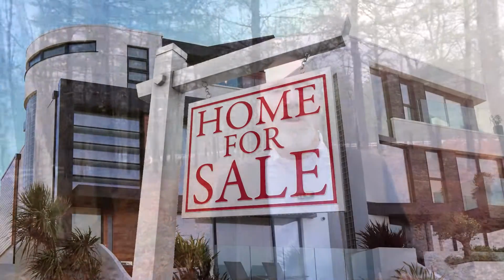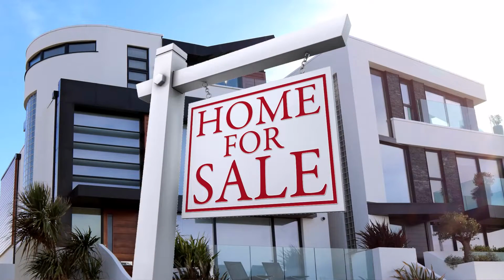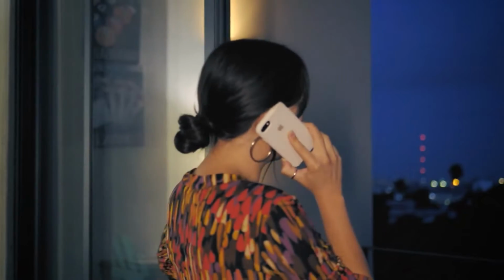7th, list your home. Sticking a for sale sign in the front yard of the property with your phone number will definitely get you a lot of incoming calls. The problem is that most of the people calling you will be other real estate agents trying to get you to list your property with them. They will tell you that they have buyers and that they need to see the property. This is how they get an appointment with you. These calls are pretty much unavoidable, and you can expect a lot of them.